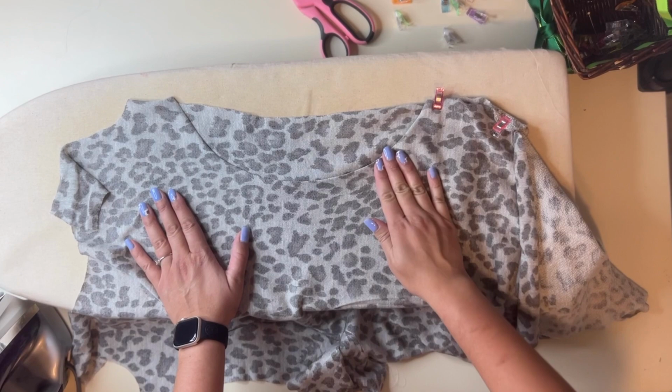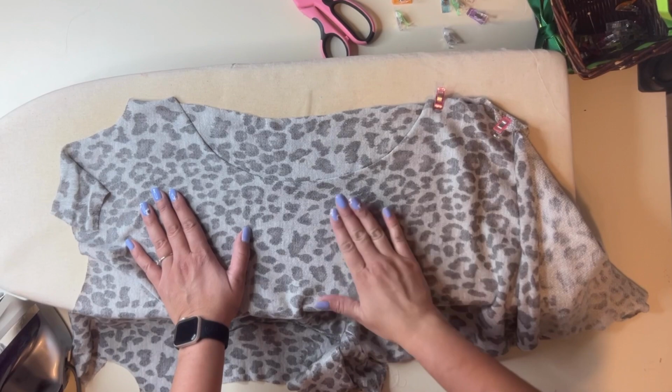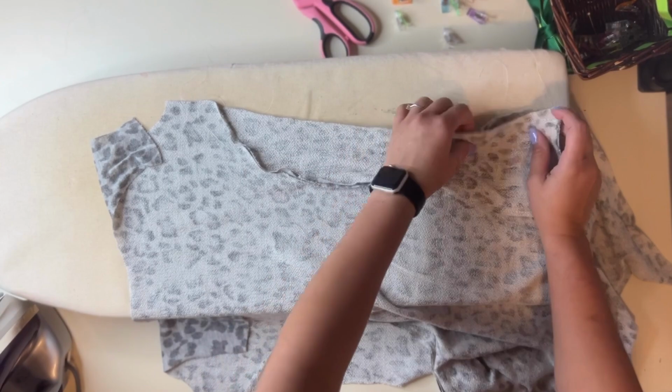And I love it too when some have done it as a color block, so it kind of brings the eye in and it creates like a cool illusion here. For this one, I just went with the same color for the pocket, but I think my next one is gonna have a pop of color here. I said solid, I meant the same color. This is not a solid, this is a print, but I meant the same print.